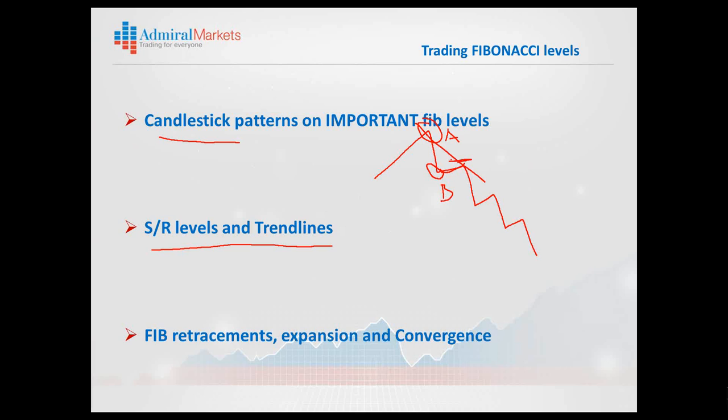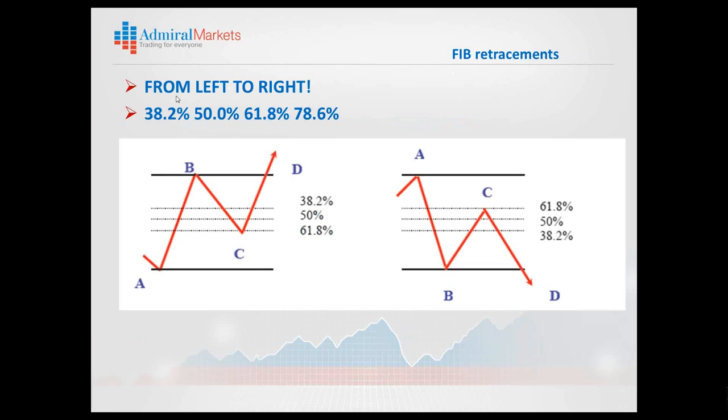I will show you how to properly draw Fibonacci levels with your MetaTrader 4 platform, and that is the one and only way, always from left to right. I will show you that. So again, if this is a trend and we have spotted a trend, we connect point A and point B in a downtrend, and we will get those Fibonacci levels. This is very, very easy, and that is not doctor science. It's not space science. It's very, very easy to know. So always from left to right, guys, always from left to right.